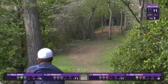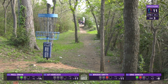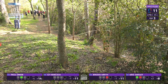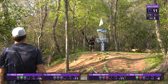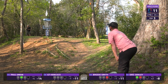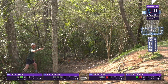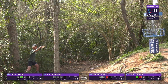I'm not surprised to see these two play with their forehands. That definitely runs into the slope a little more favorably than a backhand does if you get it all the way to the basket. And hard to say if that was a real run or not on that one. Kind of a strange distance to run it with the treacherous green that you have here. Yeah, I think among players, this one's a little bit notorious for weird reactions. I've seen my fair share of weird reactions on this one.